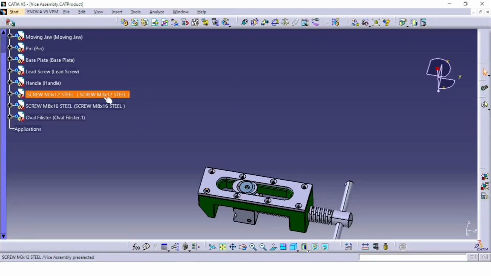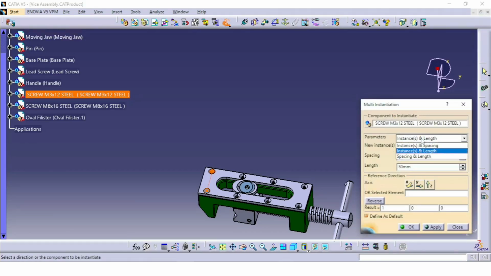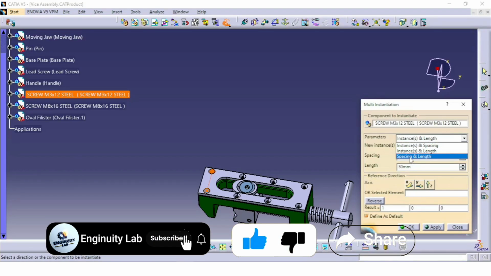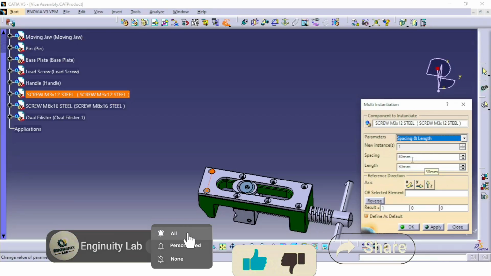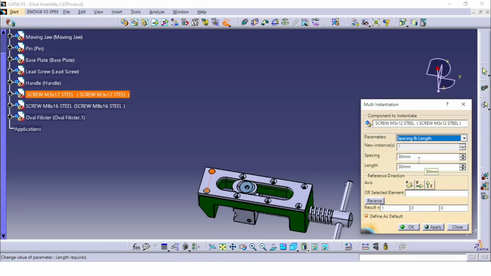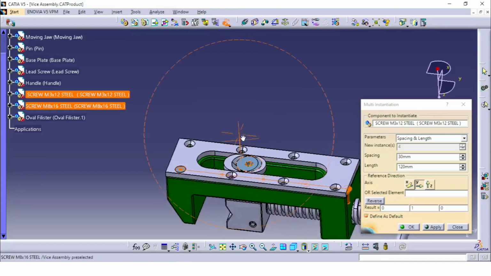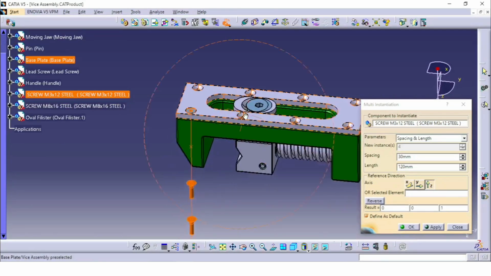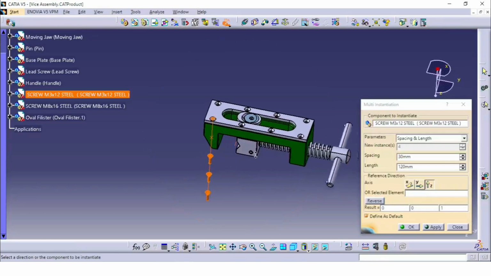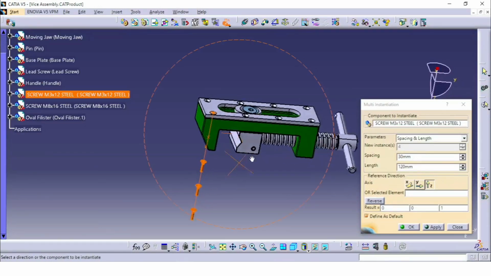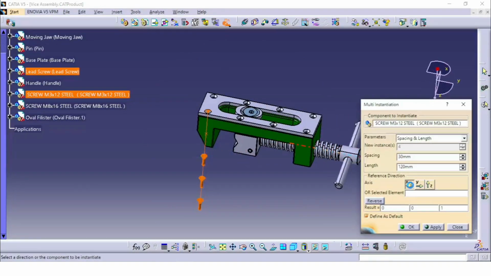Now next, demonstrate another one. Control plus E. Here I have another one called spacing and length. Here you have to give the spacing and the number of instances will be calculated automatically. Now if I say 120 and let's say in the y axis, or z axis, it will create the spacing and calculate the number of instances by itself.